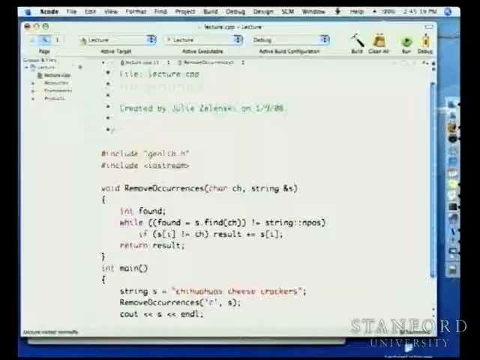So I'm making the call to ask the string to find a particular character, storing that result in an integer here so I can use it, and then comparing that result to string::npos. So string::npos is a little bit of funny C++ syntax there, but it is the way to read that is within the string class.